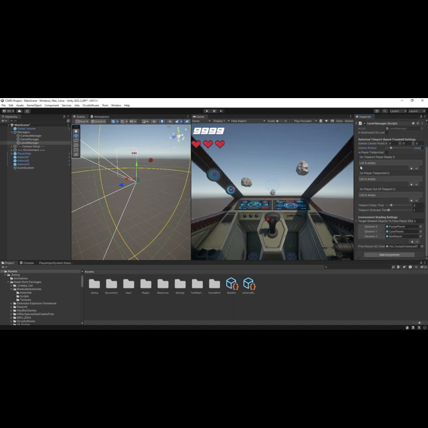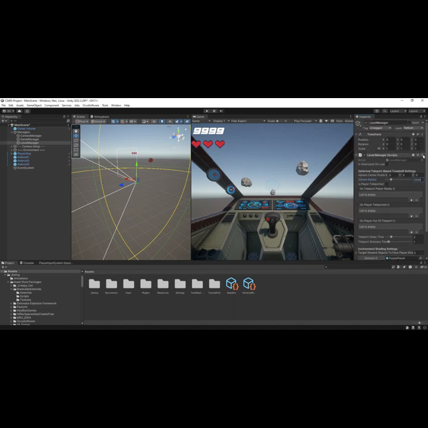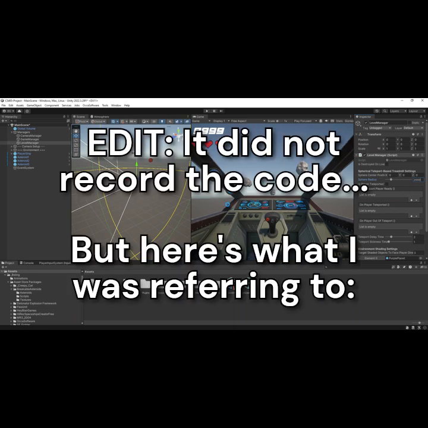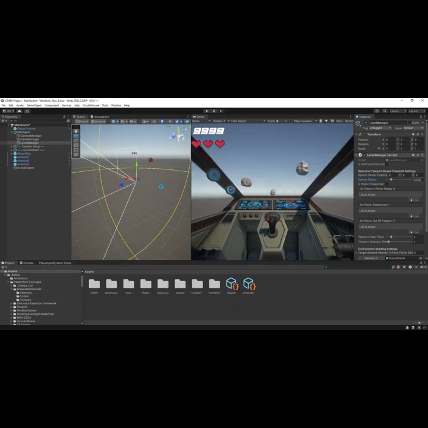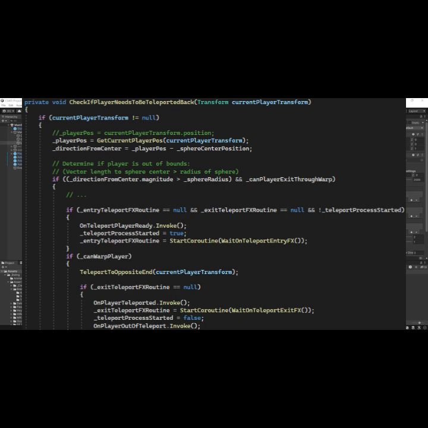These teleportation systems are actually implemented using a coroutine. I can show that real quick in the script. I'm not sure if Clipchamp or whatnot will show this, but if it doesn't, I'll just read it out, because I'm currently just having my screen recording show my Unity window. So we'll see if the IDE for opening up the script is part of Unity or not.